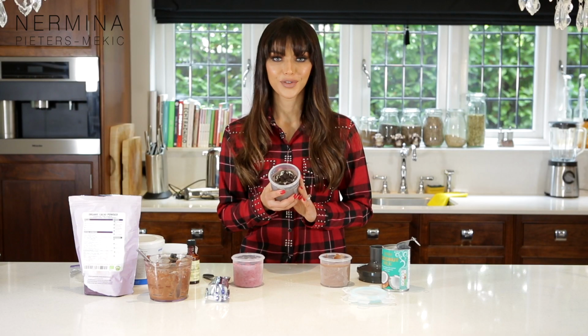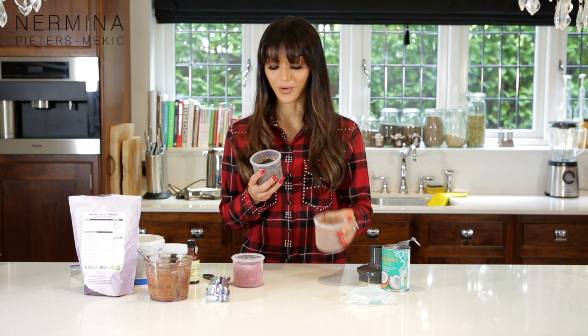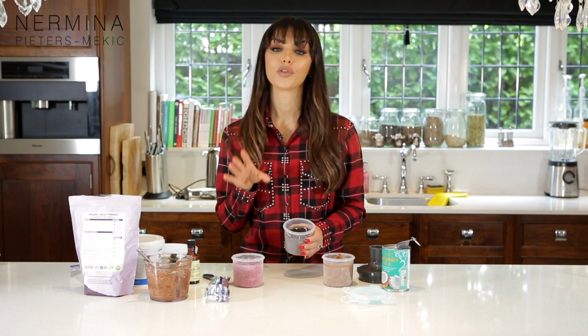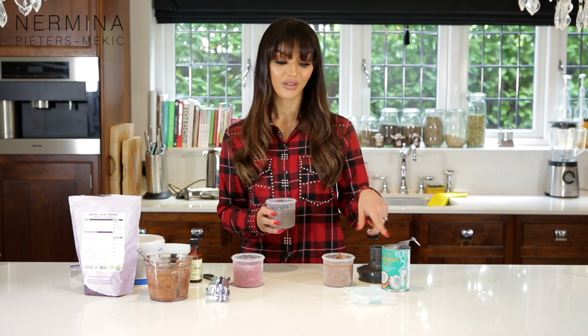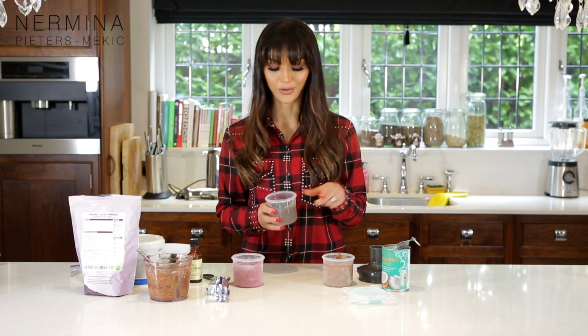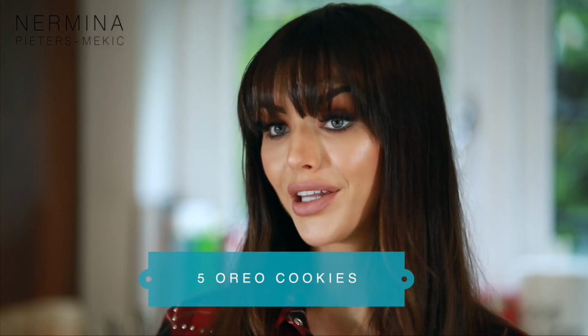For the Oreo cookie ice cream, you do the same thing as for the chocolate chip one. You just make sure you have a frozen banana, some vanilla extract and some cold coconut milk. Like I said, put it in the fridge the evening before. You put it all in the blender. Then I put 5 Oreo cookies in the blender as well.